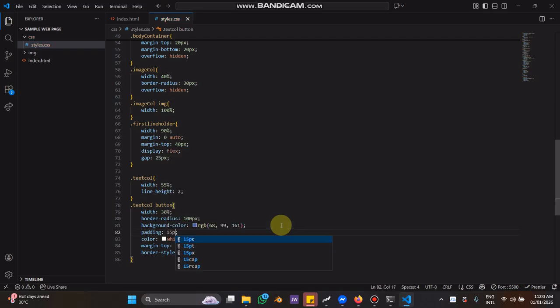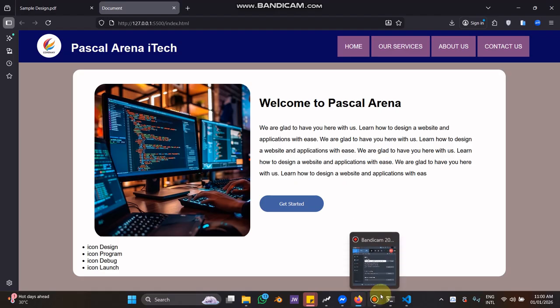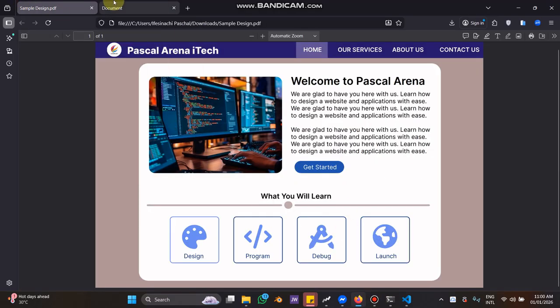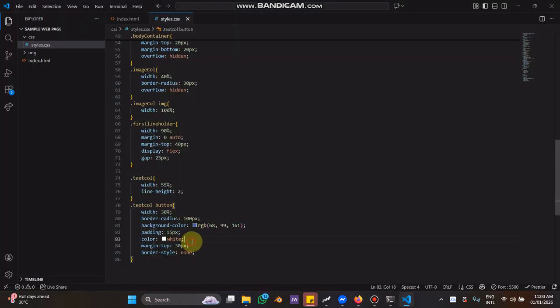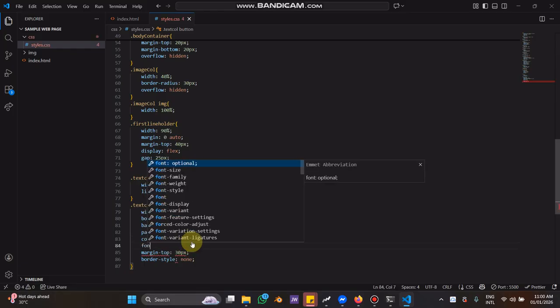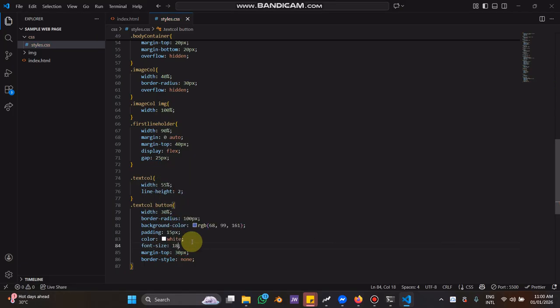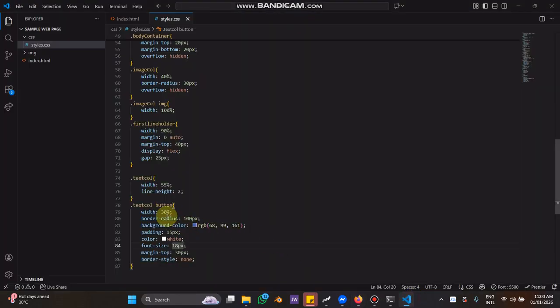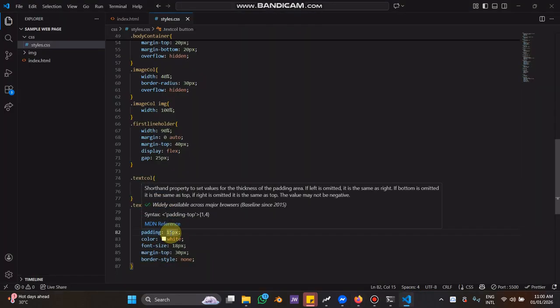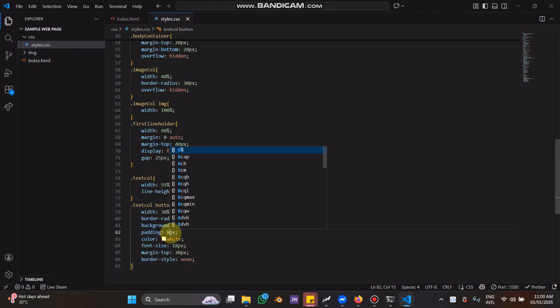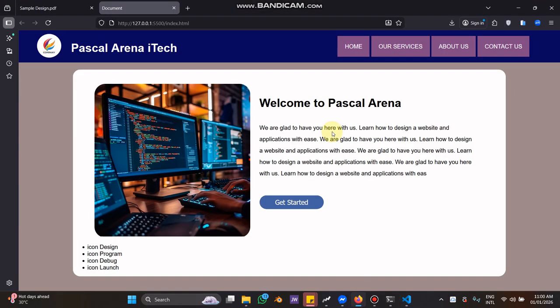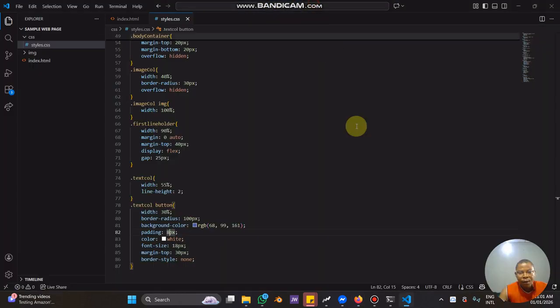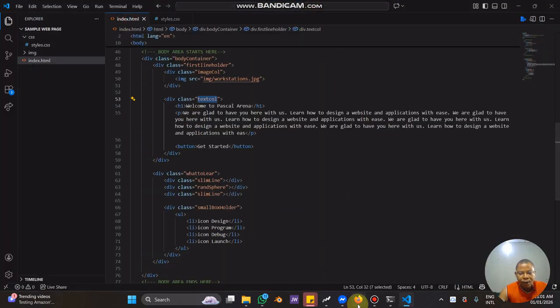I want you to have 15 pixel padding. Yeah, and then the text inside should be very big, so let's make the text big. So I'll say font size like 18 is not bad. And I can reduce the padding right now, so padding can go back to something like 8. Yeah, 8 is very fine. Okay, so this is what we have.